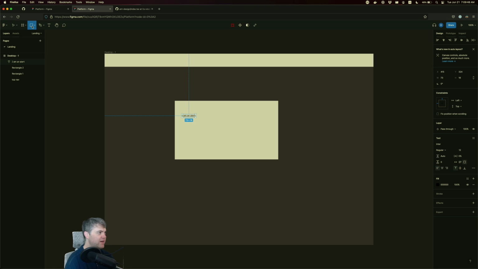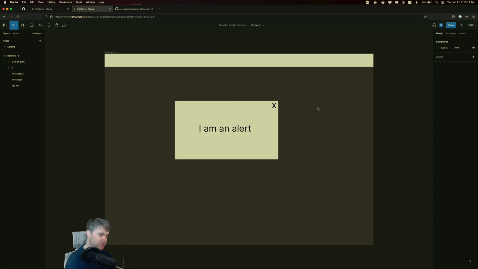And then let's make you bigger. Oh, this is size 12. No wonder it's so small. Let's do 48. And I want an X. And we put this X up here, right? So this X would be the close. So when you click on close, it fires off the alert on close.